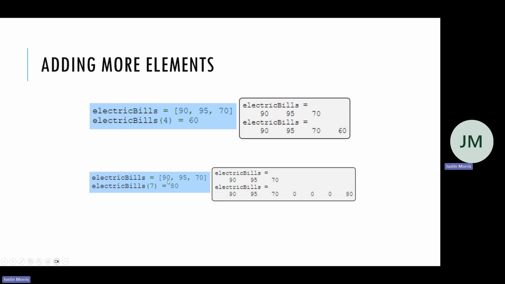And here's another example. So we want to add in the 7th index the number 80, but our original array is only 3 elements. What it does with the elements in between, because it didn't have 4, 5, or 6, is it just makes them 0. So it grows it all the way to 7, and 0 fills anything that was not already there. Right, so again, be careful. If you are assigning to a dimension far beyond the end of the array, you're going to get zeros in between.